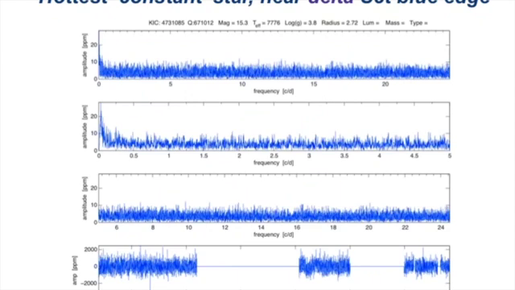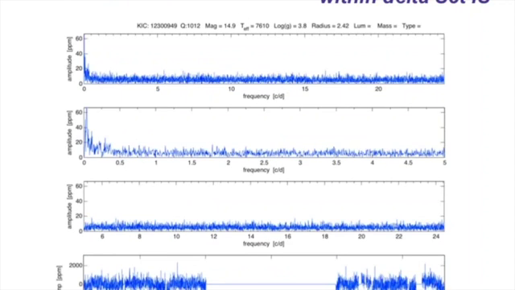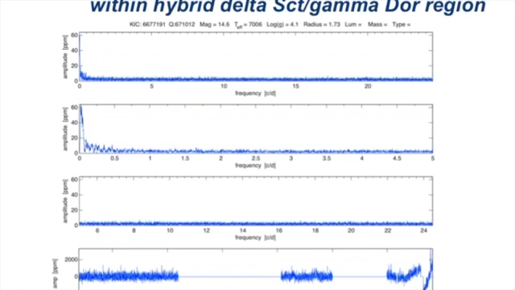So these are some light curves just to show you the parts per million level. This is the light curve. This is the amplitude spectrum total. This is blown up looking at the lower frequencies and the higher frequencies. I don't see anything above 10 parts per million in these. And here's another one, nothing above 10 parts per million. It should be a Delta Scuti star, 7,800 degrees. And here's another one, 7,200. It should be a hybrid Gamma Dor Delta Scuti star. There is nothing like 5 or 10 parts per million in this light curve. And you see here's one quarter, another quarter, and part of another quarter here.